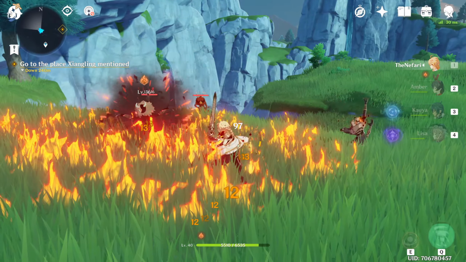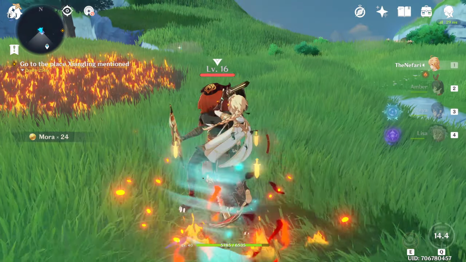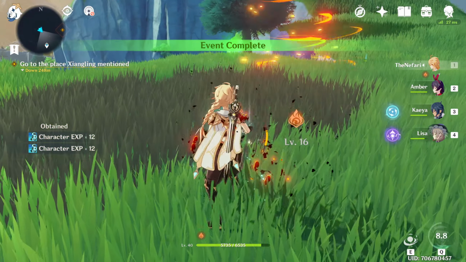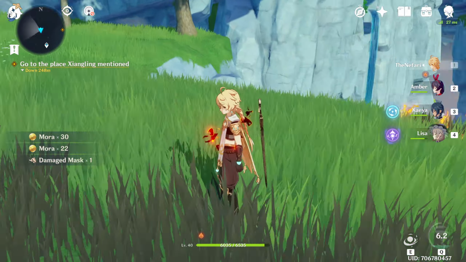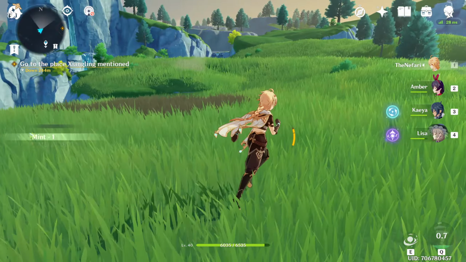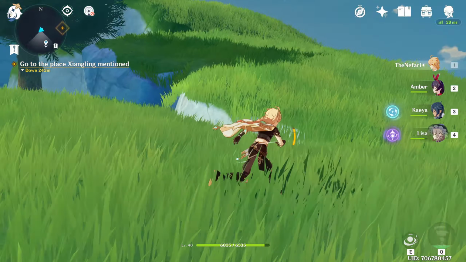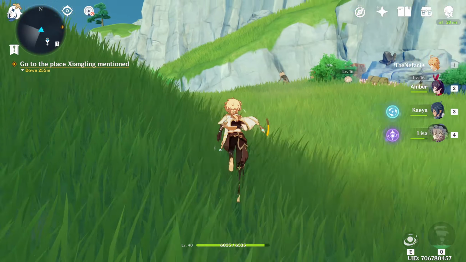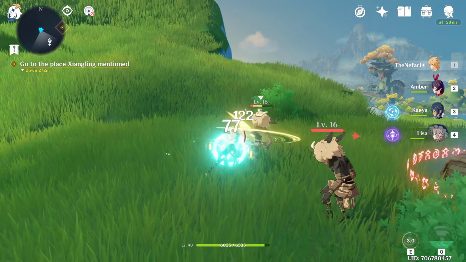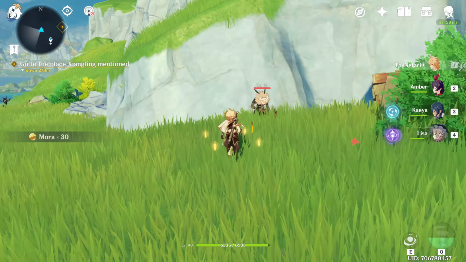Whoa, that hammer's in. It's amazing. It's like bum bum bum bum bum bum. Alright. And we got the encounter done. No chests, no anything. Just companionship. And Mora, of course. Whee! More chests. I like the battle music.